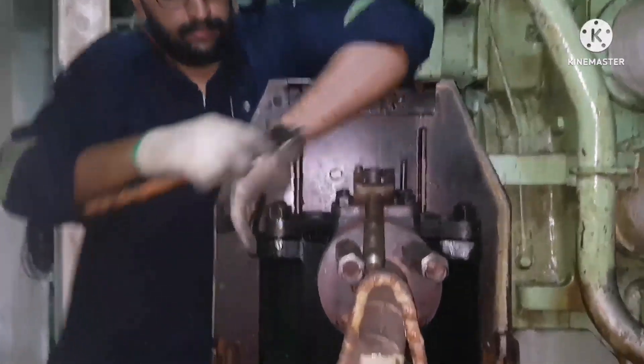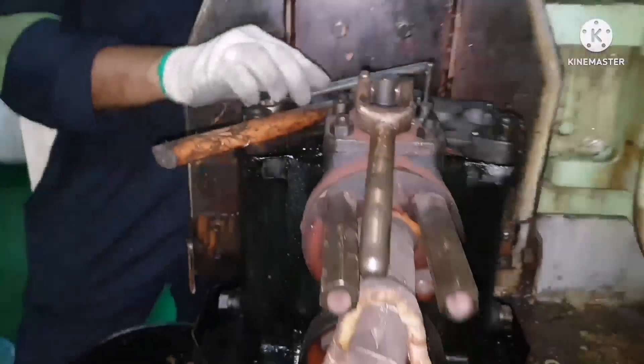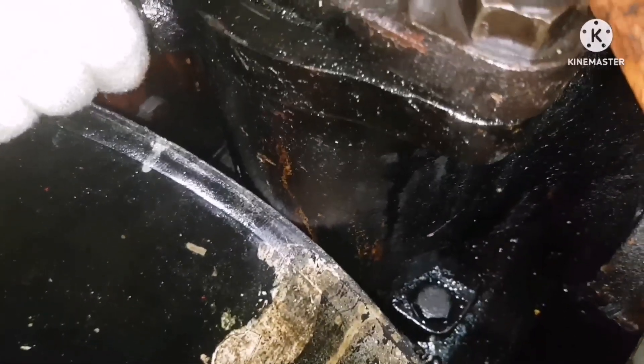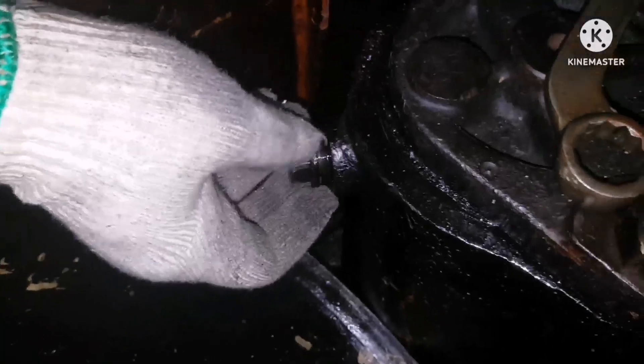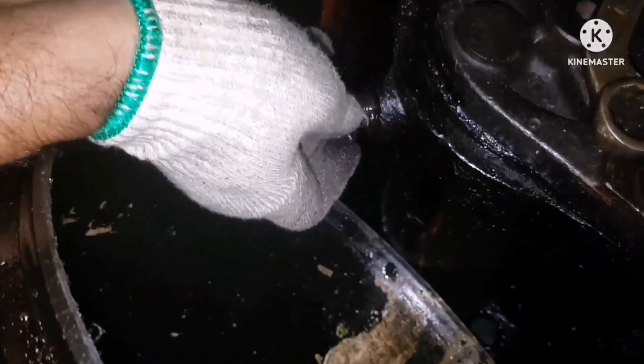So what are the procedures that we need to do? Everything I will try to give in this video. After taking the steps mentioned earlier, the first thing we need to do is remove the purging plug. The idea of loosening the purging plug is to remove all the fuel which is inside the filter. Once the fuel coming out through the plug stops, that means two things: your inlet valve is holding, and there is no pressure inside the filter.